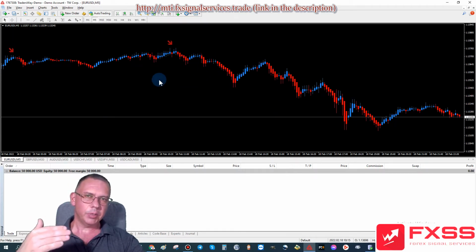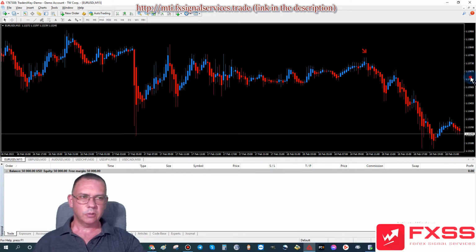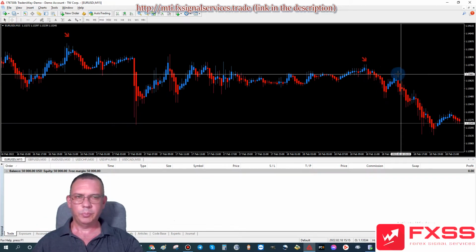Typically, I like to open a trade and then close it on the opposite arrow. But when you're in a flat range of market, it's hard to do that. When you get a downtrend like this, even if you use a 15-minute chart, see here we have a nice downtrend. You have multiple signals to sell, and I think this Euro USD is going to be going down long term. But anyhow, what you can do is just place a trade and hold it, and catch like 100 pips, or points depending on your broker.